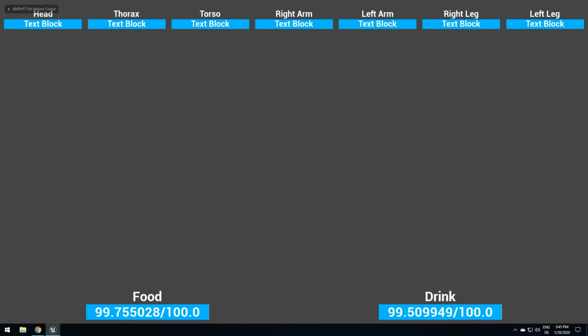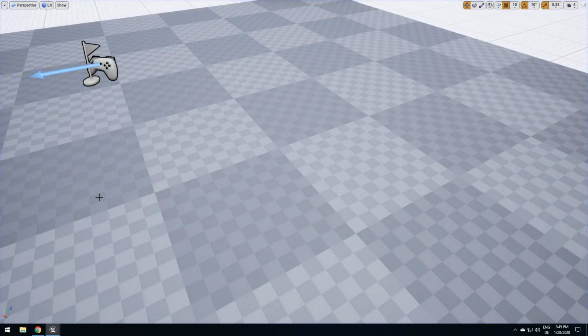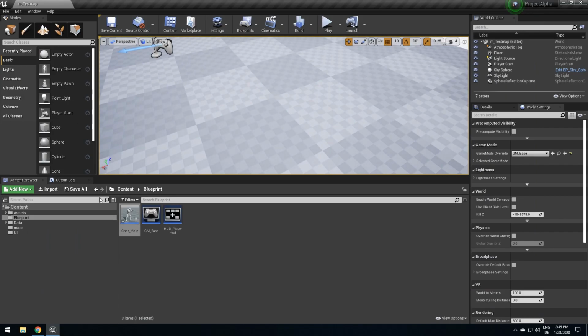So in this case, now we see on the right that our drink is going down actively, because drink is always going down even if we're not moving, just at a slow rate. And you can see the same with food, but food is slower, how it should be. All right, that is our food and our drink. Also, in the next episode I will probably cover just the basic inventory system and how to regain those stats. But this is not a topic now, we're not done yet.